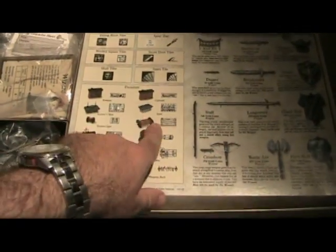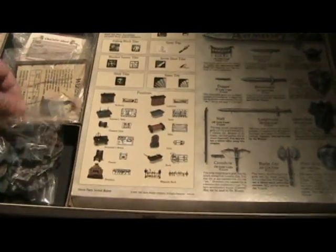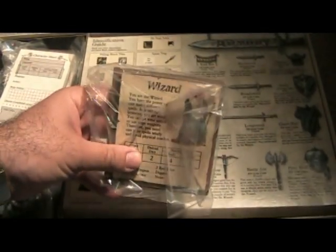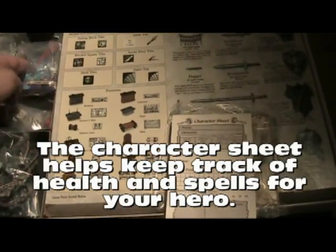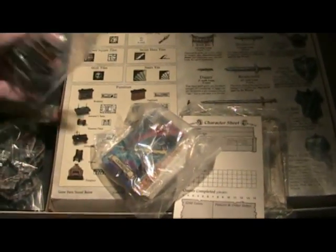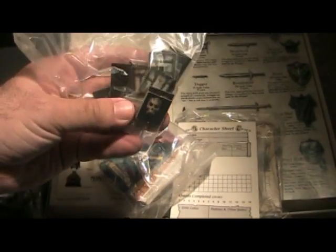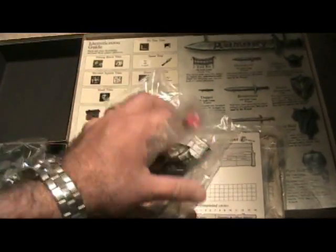You get your different weapons and your furniture stuff. These are like doors you can assemble. These are the heroes. They're like energy card or profile card, so to speak. Got your character sheet right here. These are different spell cards, okay? These are different pieces for the map. These are your die, which come in handy. I'll get to why these are important. Okay, these are basically where your battles happen using these bad boys.